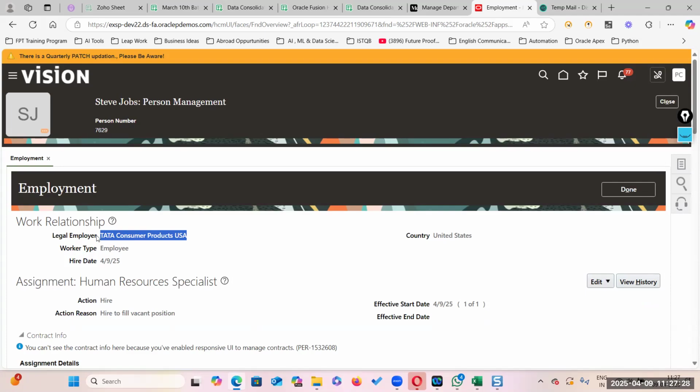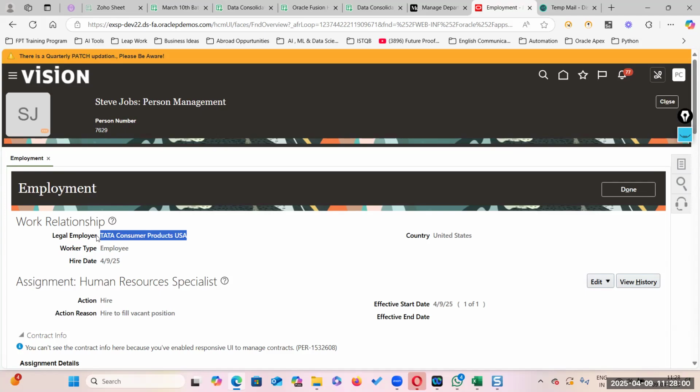To create the legal employer, what do we have to do first? I want you to tell in a sequence. To create a legal employer, first we need to create a legal address.